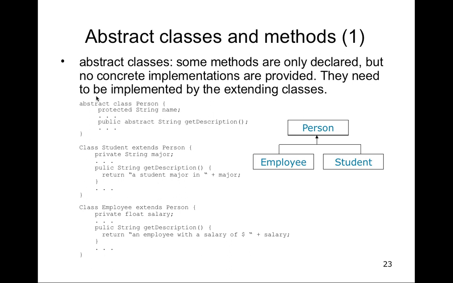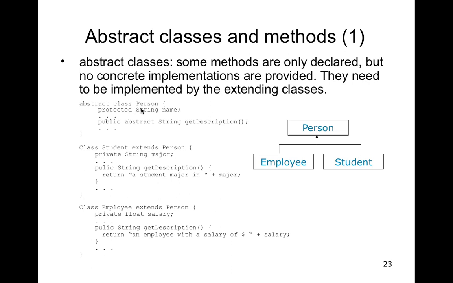So here we have an abstract class called person. I'm going to talk about protected in a few minutes. I believe I haven't talked about protected yet. But protected basically means it's private to everybody except for people who inherit. So you're not going to have anything private inside of an abstract class because you haven't implemented anything. There's no way of even using this abstract class. So there's no secret. Everything's going to be protected instead of private because we're meant to inherit it.